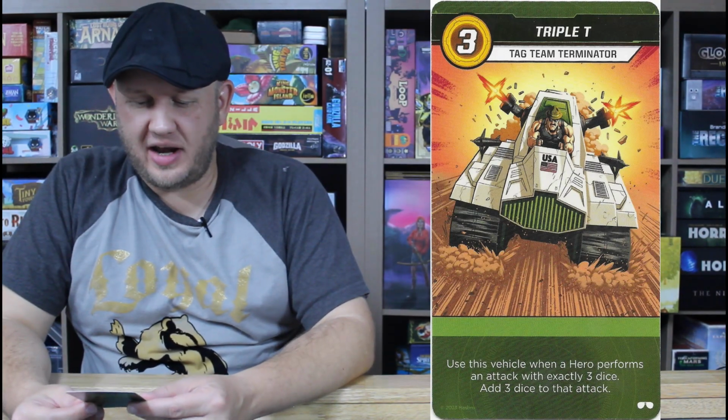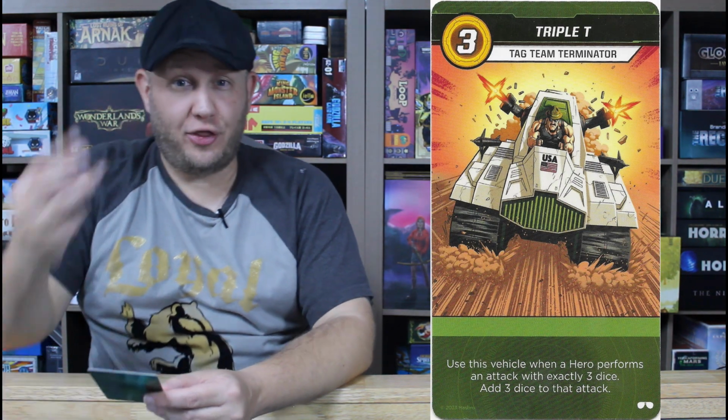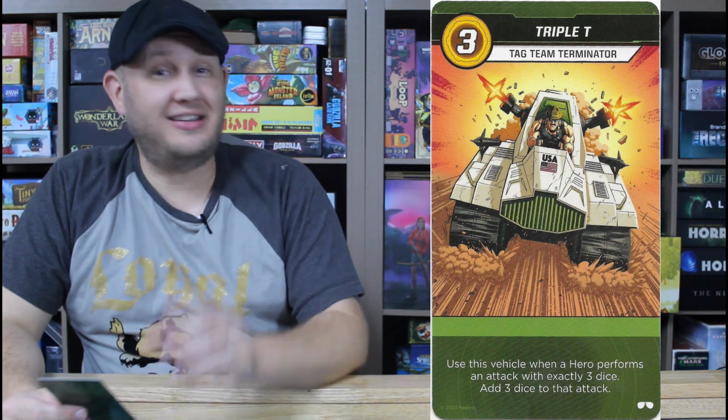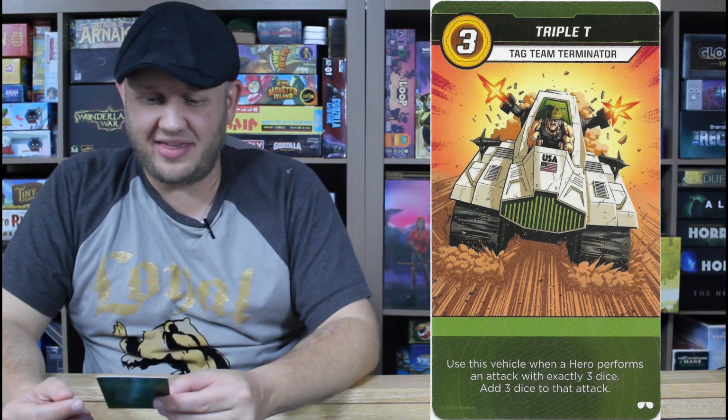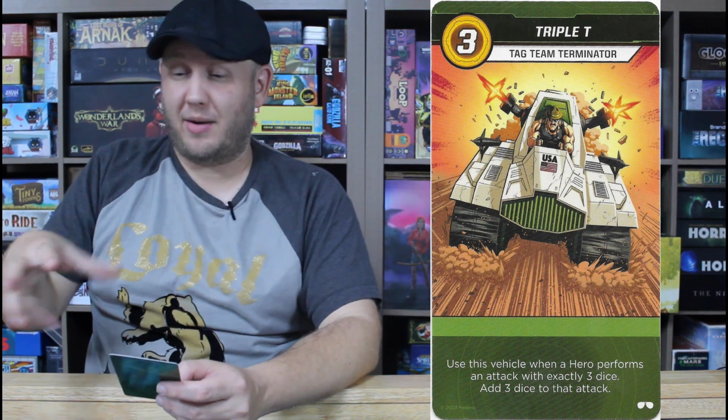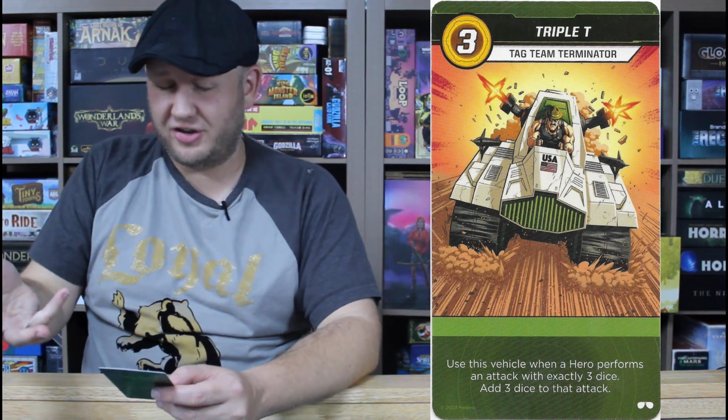For 3 foot soldiers, use this vehicle when a hero performs an attack with exactly 3 dice. Add 3 dice to that attack. This is what came with Sargent Slaughter. This is his special attack card and everything. It's a very specific thing that you need, a 3 dice attack, which actually appears a little bit more frequently than I'm probably familiar with based on all these cards I just went through here.